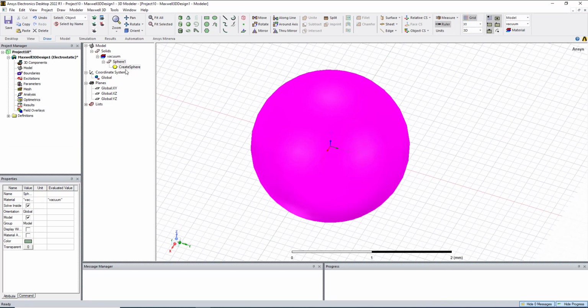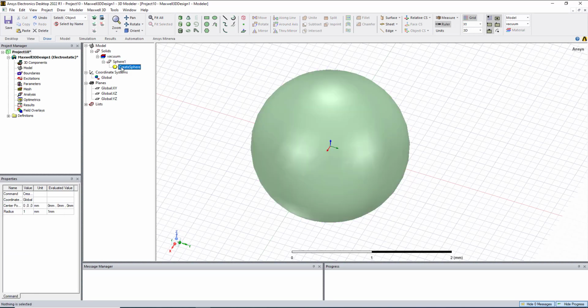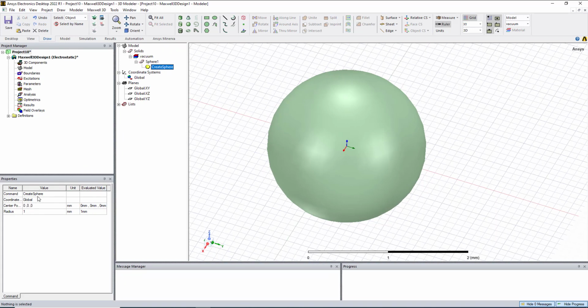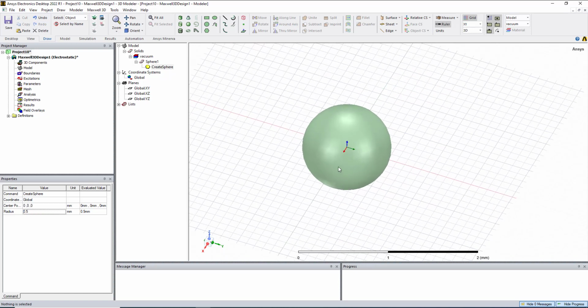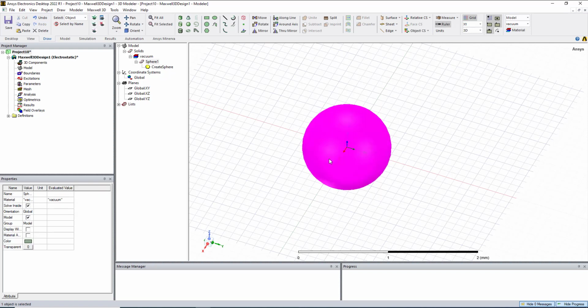So you'll notice here that in my modeler tree, my sphere got assigned to this property of vacuum. As I click on this lower node that says create sphere, then I can change the location and I can change the radius. I happen to select a radius of 1 without studying it too hard, so I can just as easily in the properties panel put 0.5 in, and now I know I have what I was looking for. As I hit enter and I select that object, whenever I select something, it highlights for me.